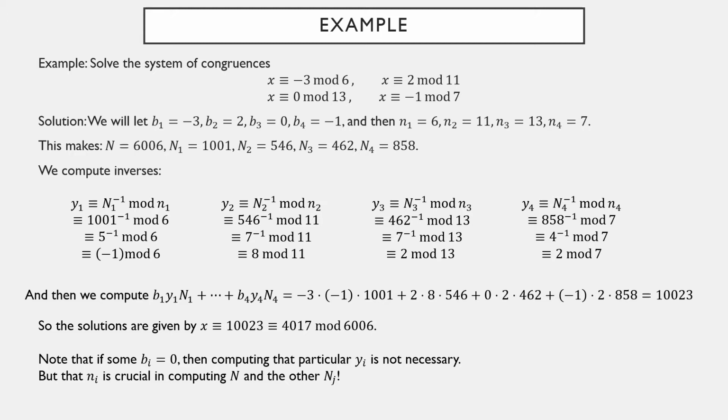Observe that in the third term, we were trying to solve x equivalent to 0 modulo 13, which means when we computed all of these inverses and then products and added it together, there was a b sub 3, in other words, a 0 multiplying other stuff here. So since b sub 3 was 0, y sub 3 ended up being kind of irrelevant because it was going to be multiplied by 0 anyway. So if you have some zeros thrown in, it does save you time computing inverses. If you're trying to make x equivalent to 0 with respect to one of your bases, that's an inverse you don't have to find. So that might be a little convenient.